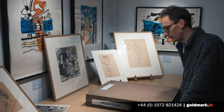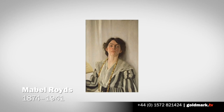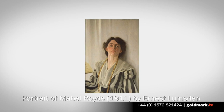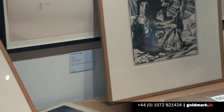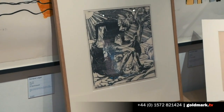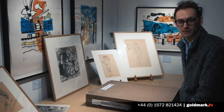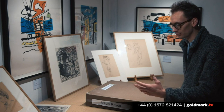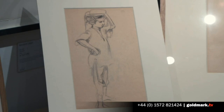She's one of many hundreds of thousands of women artists from the late 19th and 20th century whose reputations, for one reason or another, have gone unremembered. Whether that's because they were forced to give up their careers as artists to look after their families, their husbands and children, or those who stayed unmarried and had very fruitful careers then had nobody to leave their work behind to, and their prints and drawings and paintings ended up getting dispersed by publishers, galleries, dealers.